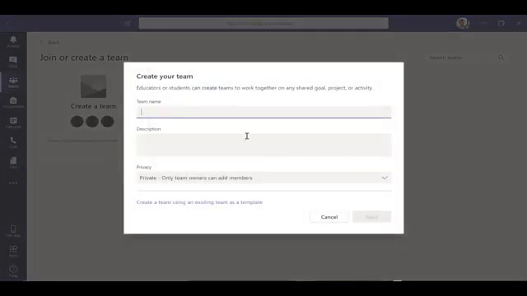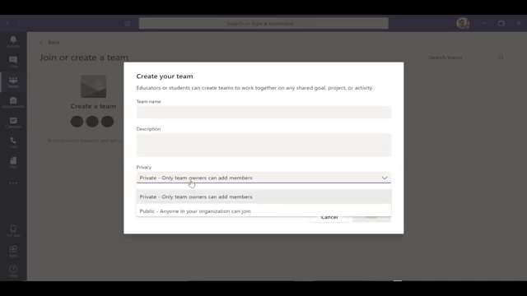And then from here, you'll see I've got the ability to create a team name. I can then give it a description. I can make this team public or private. And again, that means public or private within the context of your organization. It's never public that someone outside of your organization can find it. And then you can see here an important tip. You can actually reuse teams over time. So you can actually create templates, super powerful.